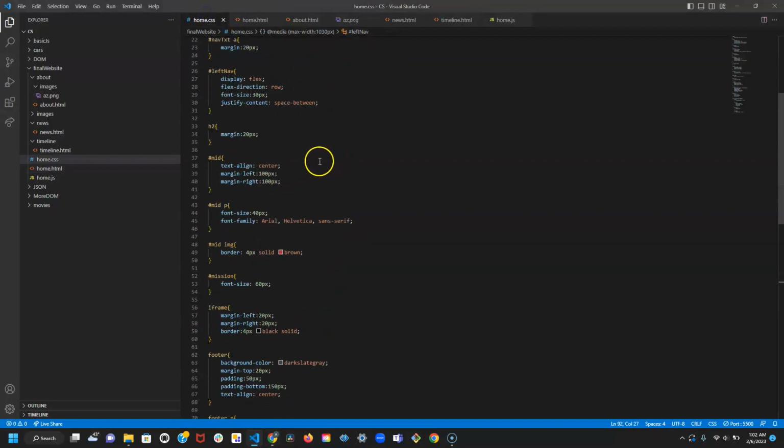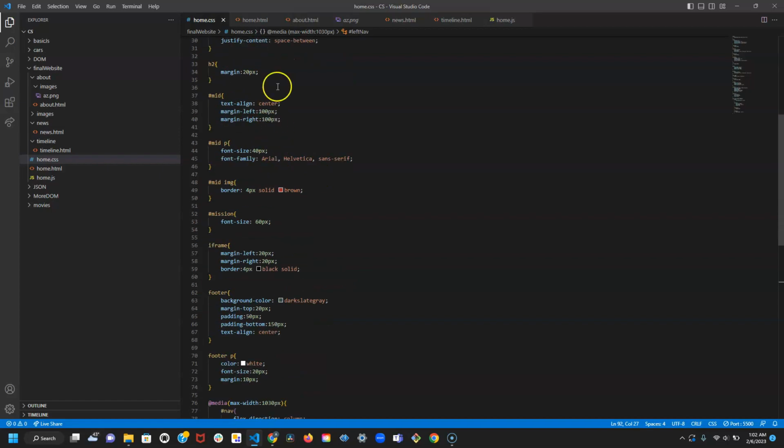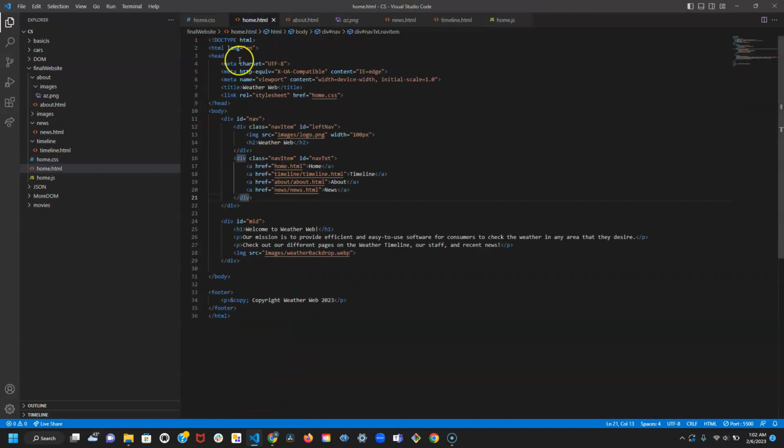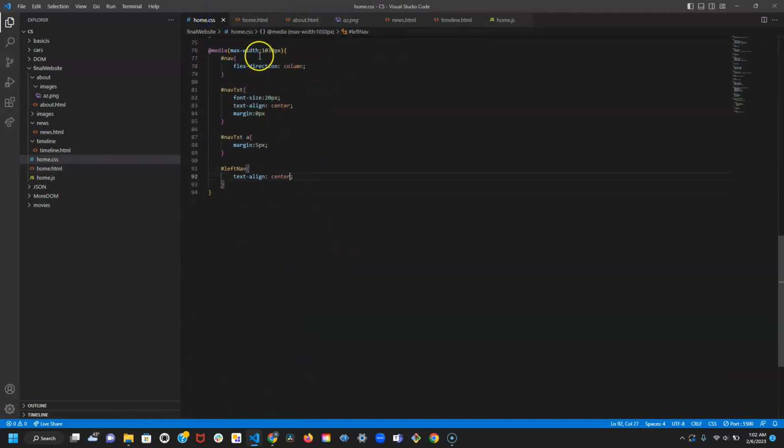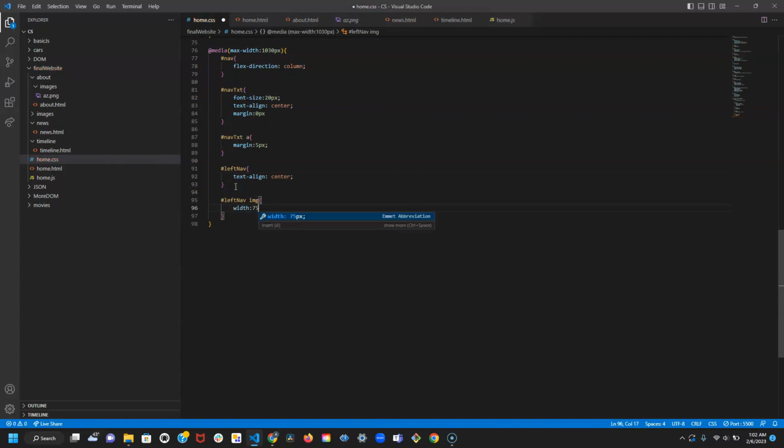Well, the image is squished because there isn't much space in that div in the first place, so we're gonna have to make that image smaller. Let's say 75%.